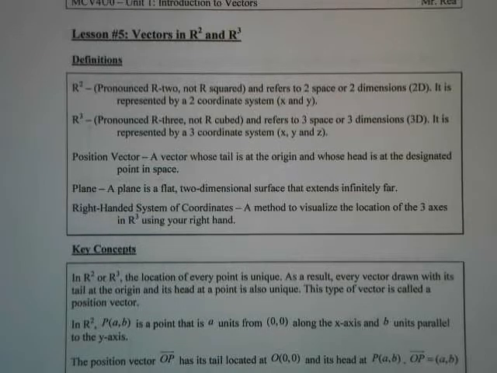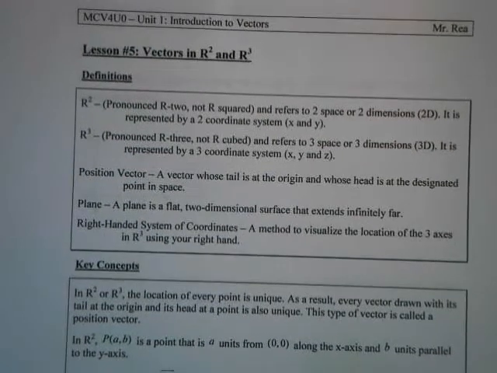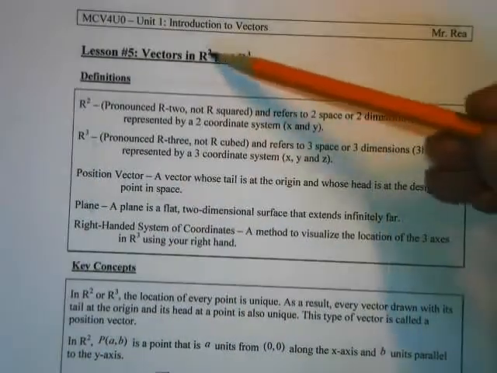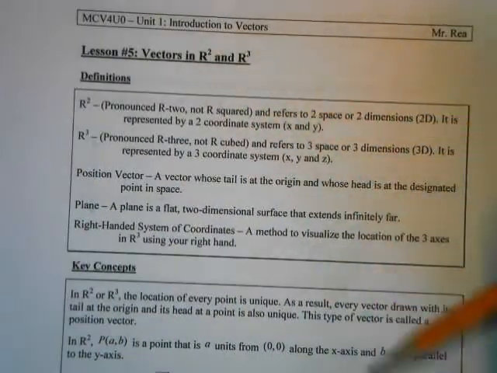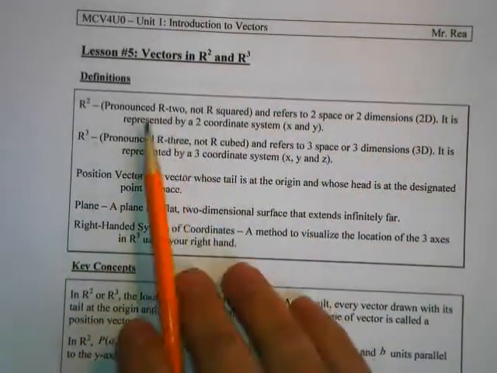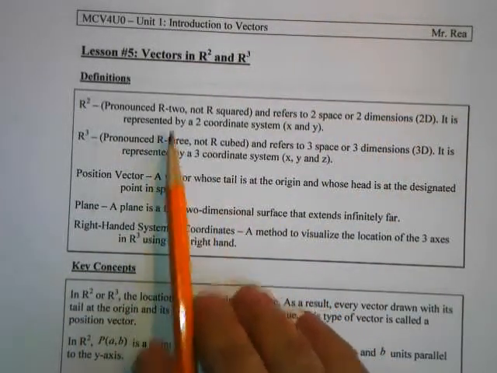We are working in the Introduction to Vectors unit, and today we're going to be looking at expanding our coordinate system from a 2-coordinate system into a 3-coordinate system. So basically 2 dimensions on a flat piece of paper into actual 3-dimensional space. We call these spaces R2 and R3, with an exponent, R2, R3. And please don't pronounce it R squared or R cubed, it's R2 and R3.